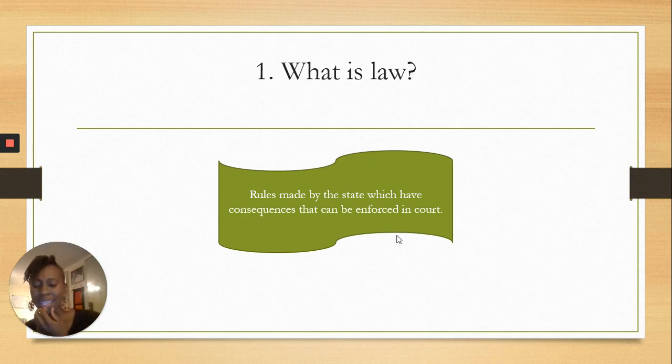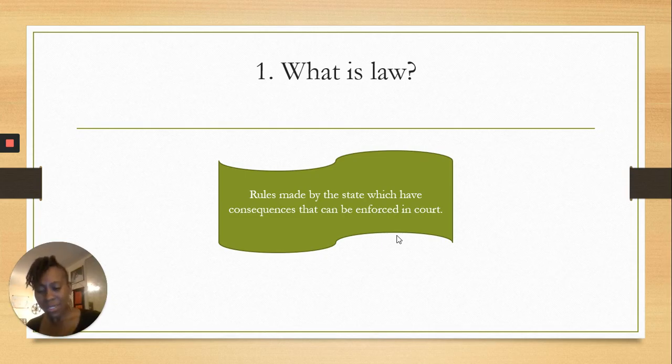Like, I can't take her down to the Crown Court and say, oh, she didn't go to bed at that time, so therefore she should be locked away. And I can't take her to the county court and sue her, right? Because these are not laws. If they were laws, then I would be able to have them enforced in court because they would be legally binding.